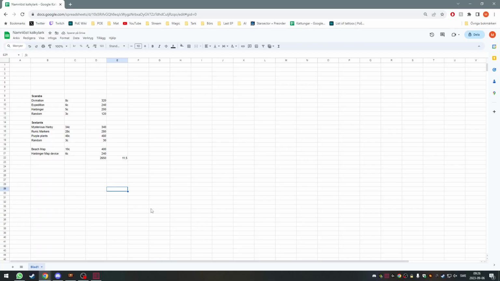So, a bit of a rough breakdown on the total costs of this. It will be around 11 and a half divine for 40 maps. So that's quite a lot. If we divide this by 40, it's around 66 chaos per map.